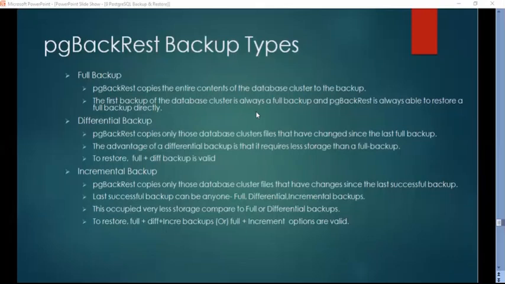To restore your database after incremental backups, remember that incremental and differential backups always depend on the base backup, which is the full backup. If there is a differential backup in between, then you need the full backup plus the differential backup, and after that, whatever incremental backups you have.